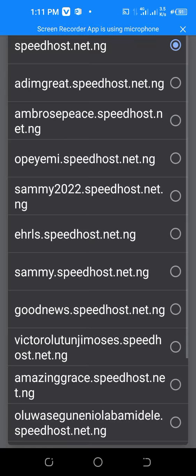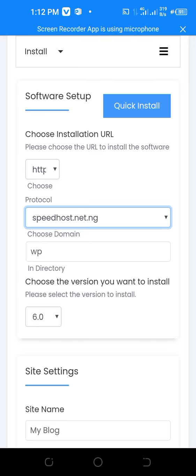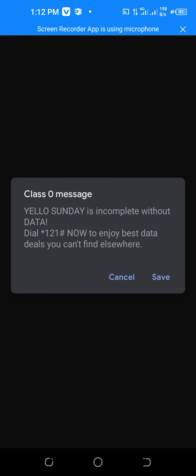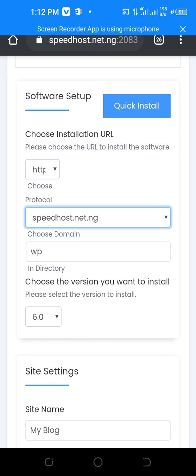You just come to protocol, then you change the one you want to install on. But note this, you cannot install 2 on a particular site, except in exceptional cases, which we are not going to talk about now. That one is also advanced class.